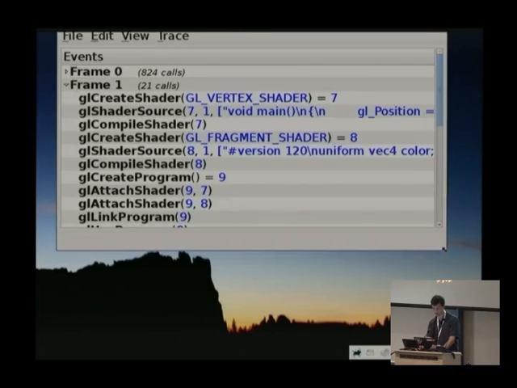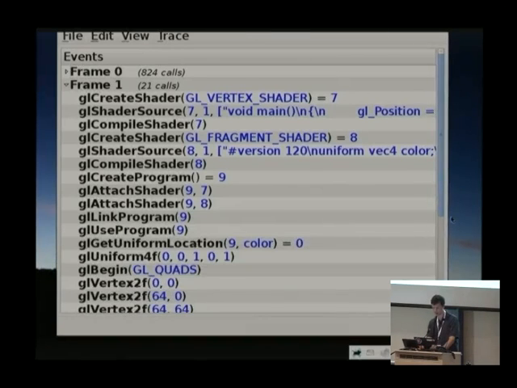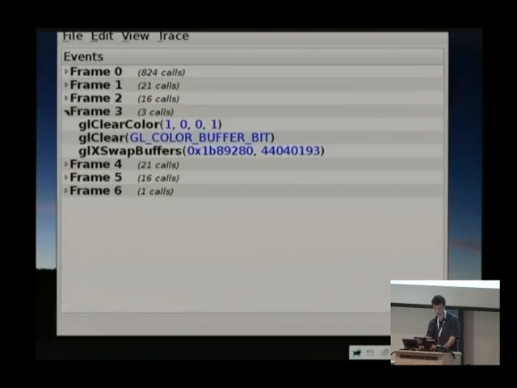In this application, so this is a very simple application. This is an application that I wrote. And you know it has to be simple because I don't know anything about OpenGL. One frame in particular sets the clear color and then clears. So it's drawing the screen to a solid color.